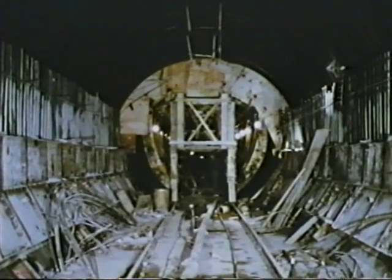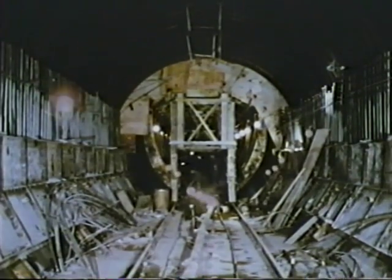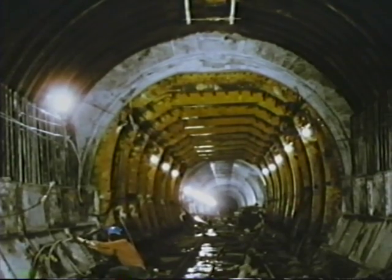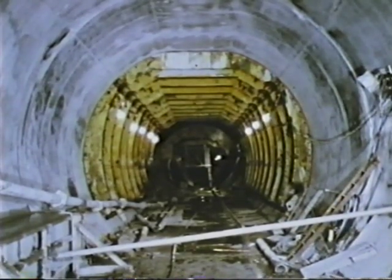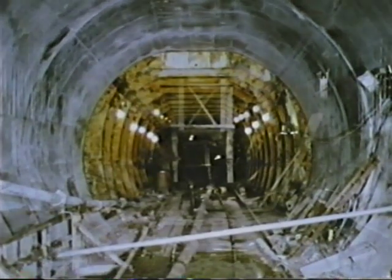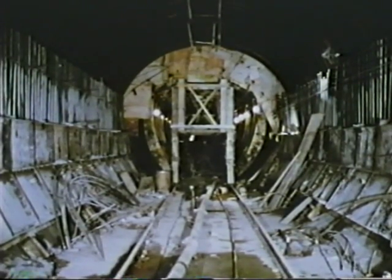The walls were cast by a huge, movable form that moved up the tunnel in stages. Its movable sides were expanded to fit the sides of the finished tunnel. The concrete was pumped into the mold, filling all the space between the timber lagging and the steel form. In this manner, a 15-inch-thick ring of concrete and steel formed the tunnel wall. After the concrete had set, the form was pulled away from the new section and moved down the tunnel for the next pour.